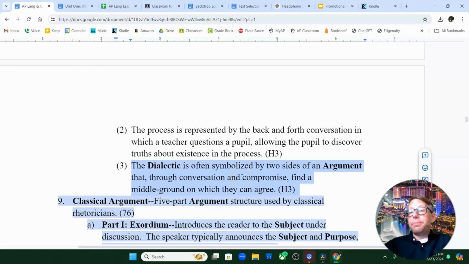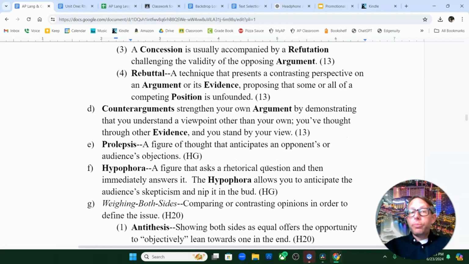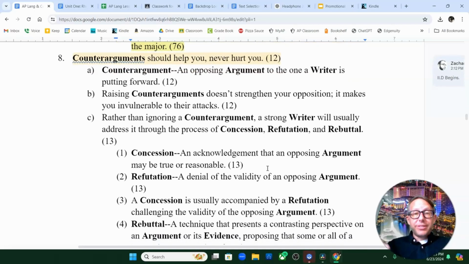And like I said, that's the position you want to find yourself in, or at least seem like the position that you are in to your audience, okay? And really, that makes counterargument all the more important, okay? Because counterargument shows that you're accepting of the opposition's viewpoint. Counterargument shows that you've heard their side of the story and are conceding the points where they're accurate, but also are refuting or rebutting the points where they're not, okay?